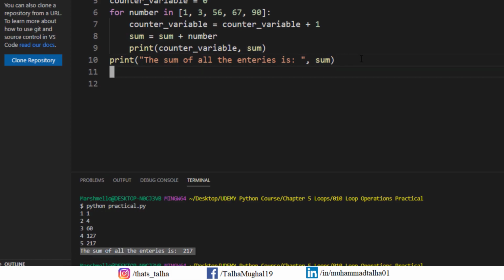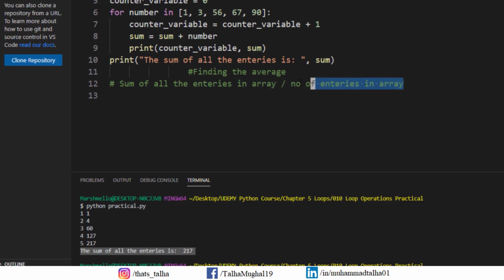So what if we want to find the average? Finding the average. To find the average, we have to follow this formula in which I sum all the entries that are present in the array, and then divide that sum by the number of entries that the array contains, right?